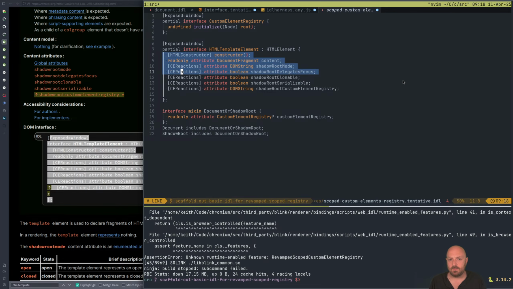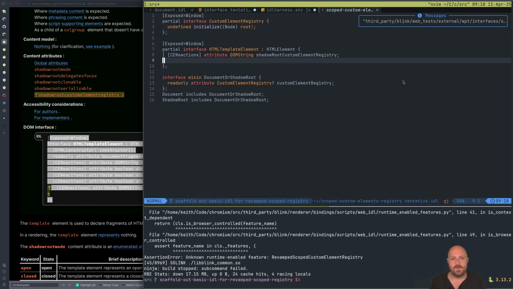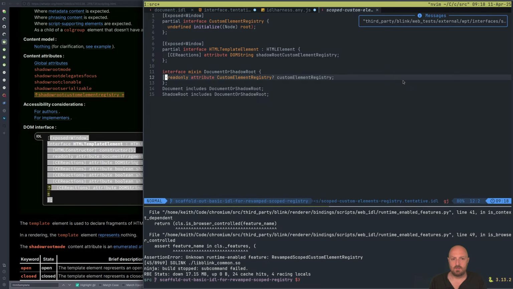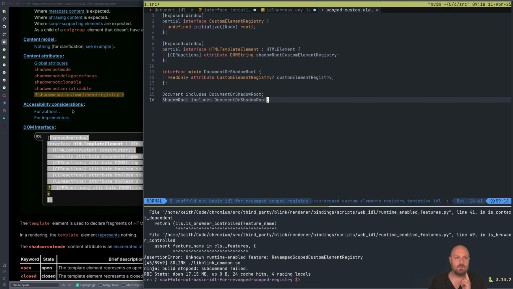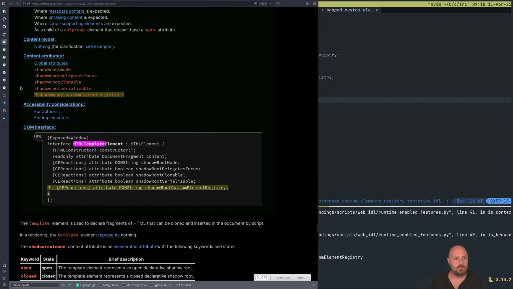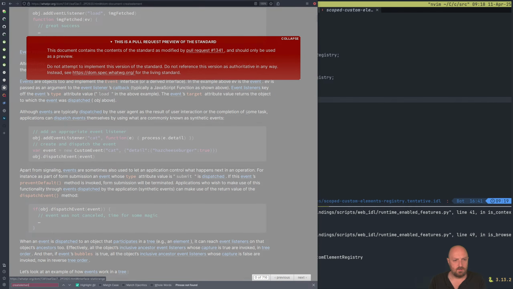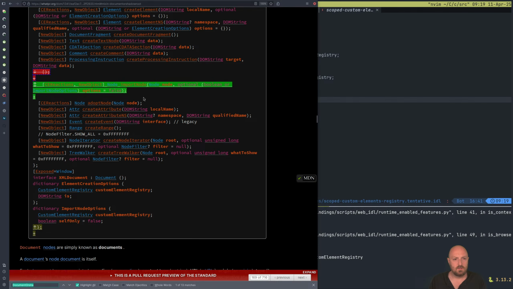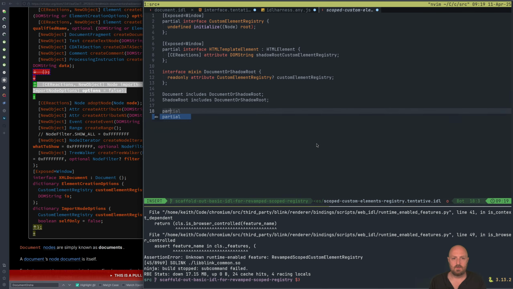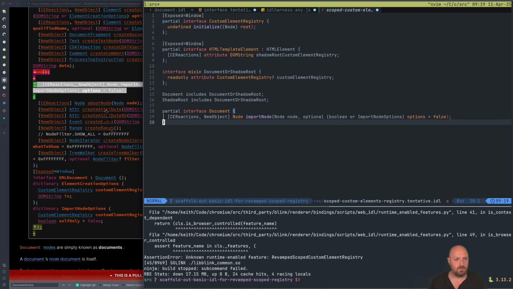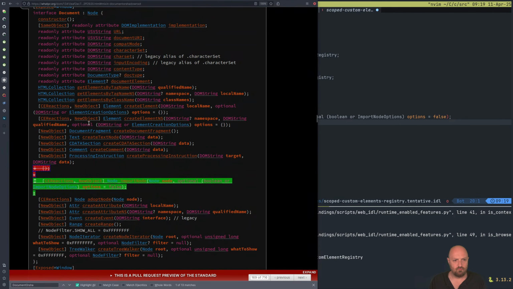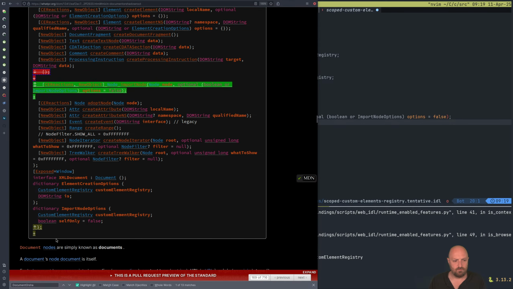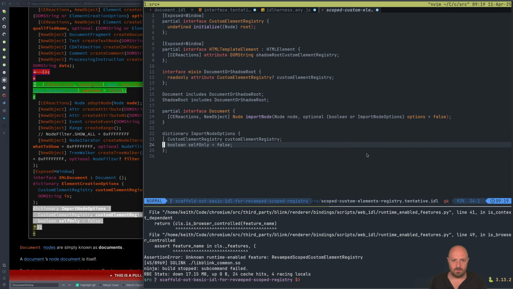So partial interface. Yeah, this looks good. I think this was everything. No, there's obviously also document, which is here. One of these. So there's import node. So partial interface document has import node and we need import node options.